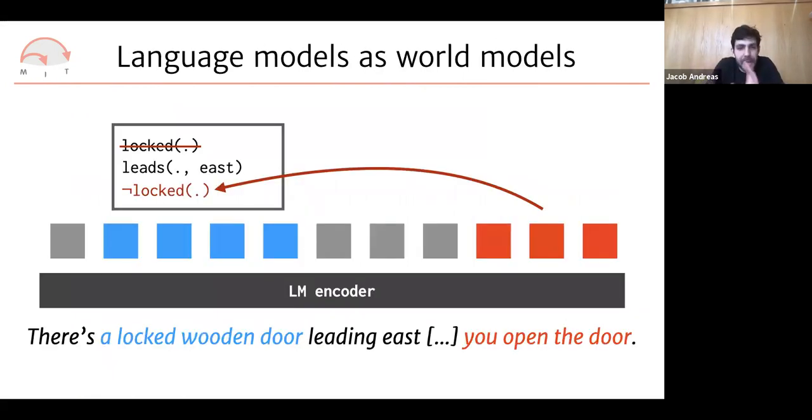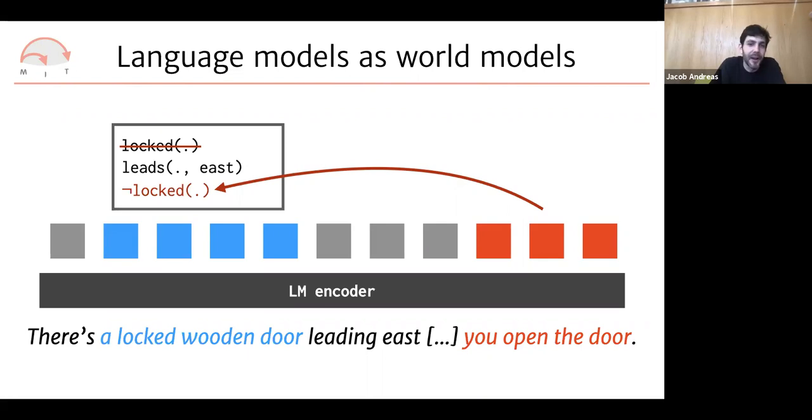And the picture that this paints of the computation that goes on in these models is something like the following. When an entity is mentioned in a discourse, we're going to use the vectors that live above the mention of that entity as a repository of all of the information that we know about the state of that entity at the end of the discourse. And as we append sentences to this discourse that change the state of the entity, we're going to reach back to the entity representation that we built above its initial mention and update those vector representations of the entity to reflect its new state at the end of the discourse.